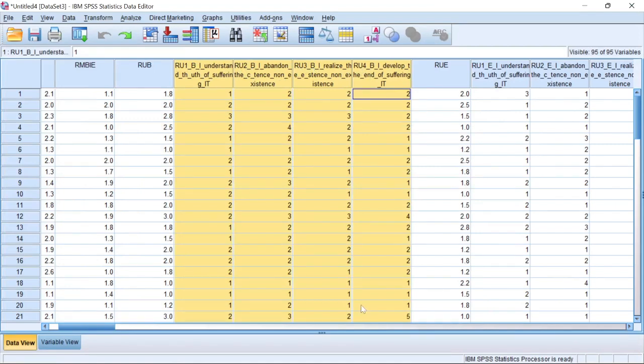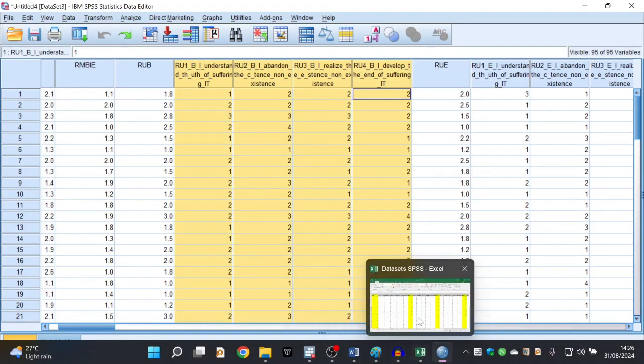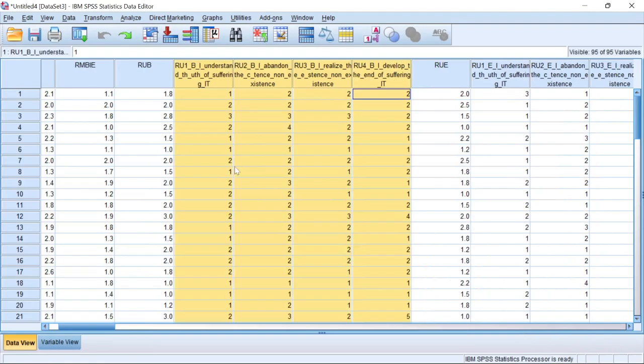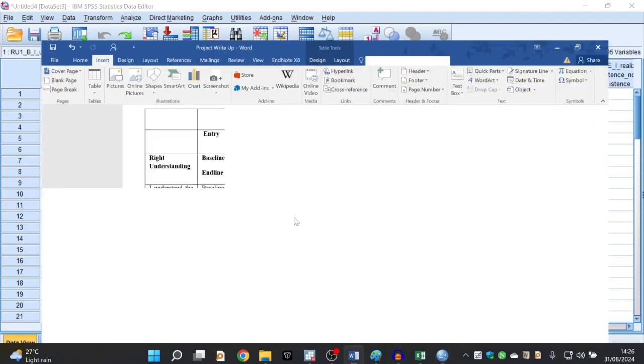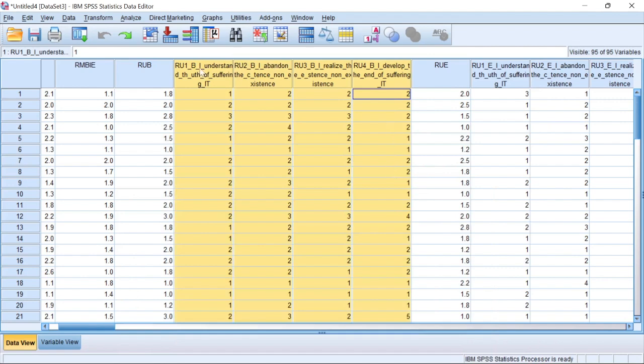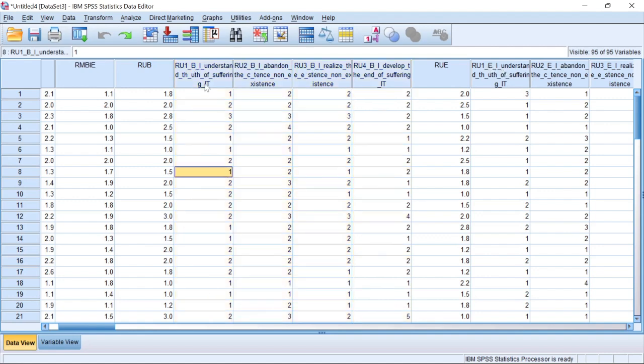But also something to note is that on top of that, data was also collected both endline and baseline. So we have both the baseline and the endline. So to differentiate that, we have added B. If there is B, that stands for baseline. If there is E, that stands for endline. So in this particular case, this is RU question 1 baseline, then this is RU question 1 endline.